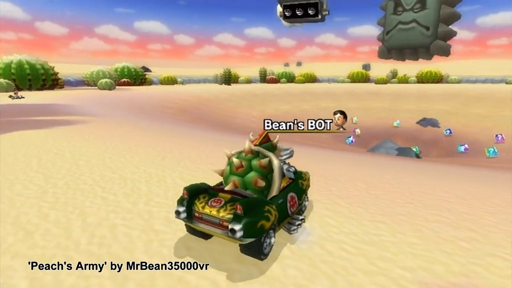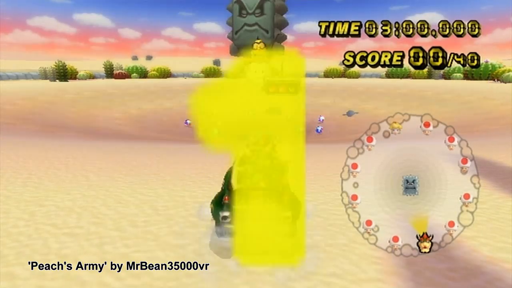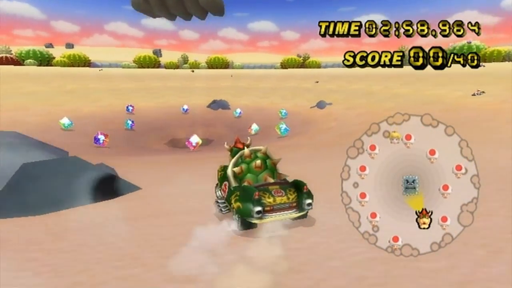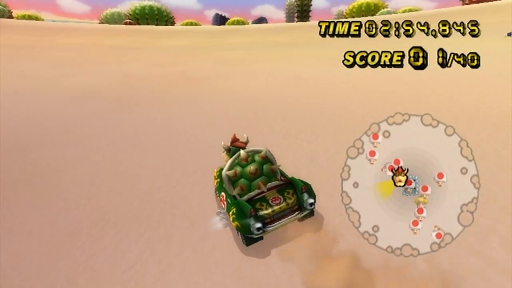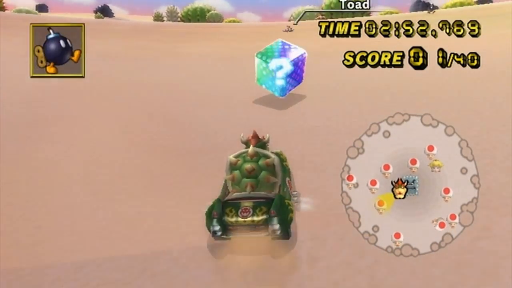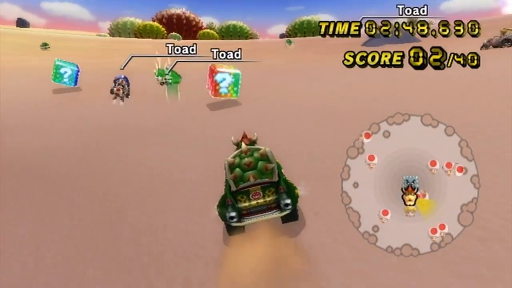And the final mission that I'm going to be showing off in this video is another one of mine, another one that I showed off before. This one is entitled Peach's Army. It is a free-for-all battle between a Bowser, a Peach, and 10 Toads. The aim of the game here is to hit the other racers 40 times within the time limit.